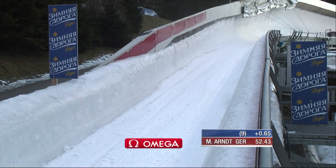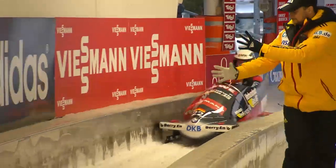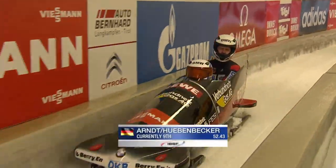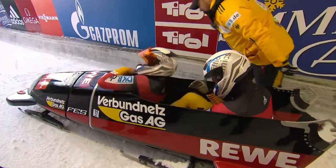Well, ninth fastest run for him, 52.43. Leaves him halfway between Corey Butner and Lyndon Rush. About 400 or 500ths between each of those three sleds.